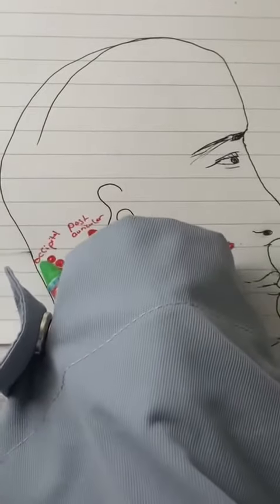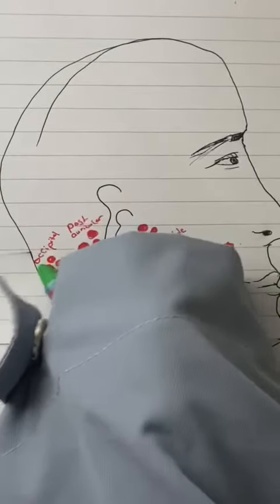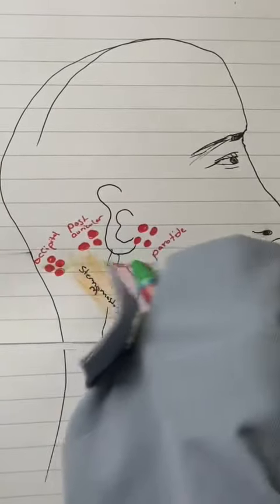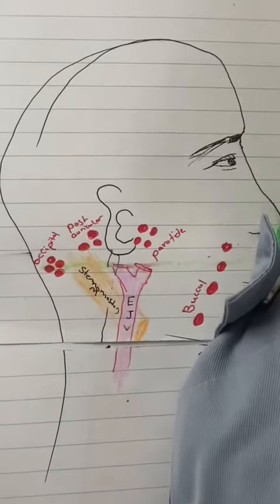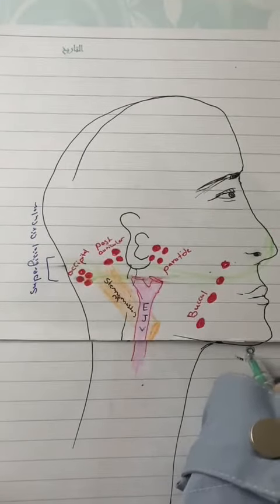Those nodes are called the superficial circular lymph nodes of the head, because if you draw a line between them on both sides, they will form a circle. Now to the superficial circular nodes of the neck.